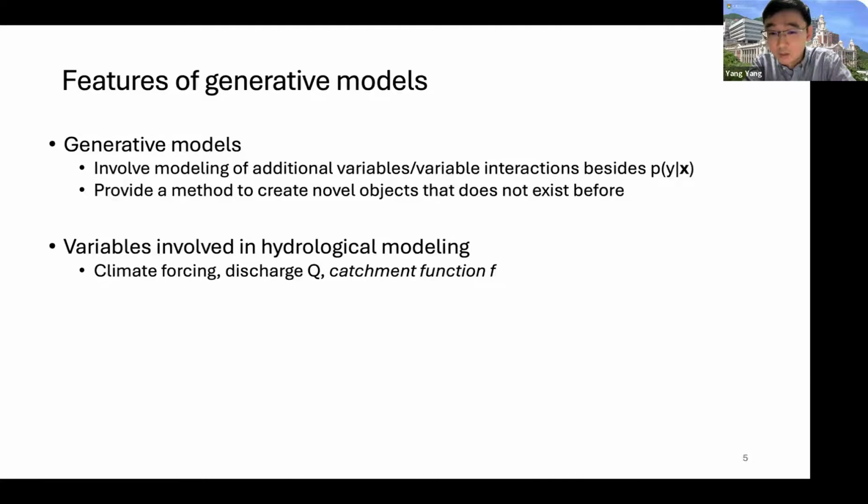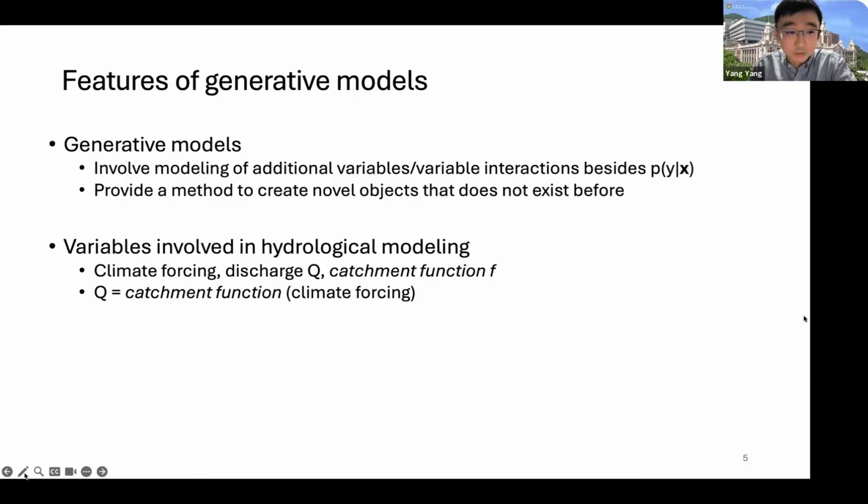It can be related to catchment physical properties like slope, elevation, climate zone, etc. These three variables have the following relationship: Q can be expressed as a function of climate forcing. Commonly, we only model how the climate forcing is transformed to Q, which is P(Q given climate forcing).